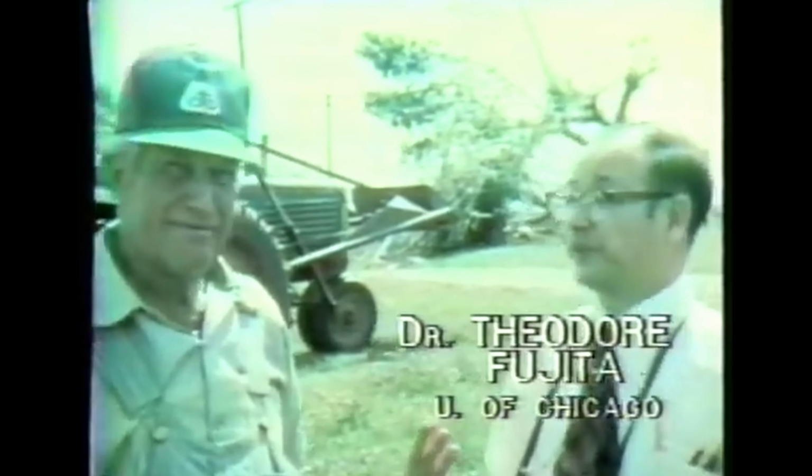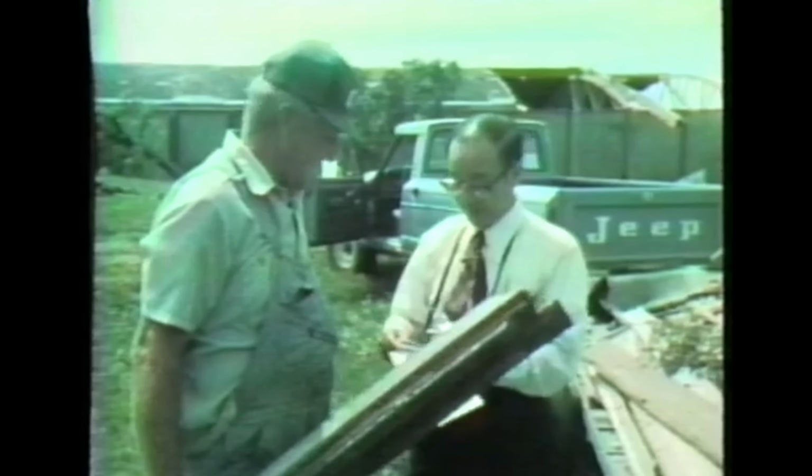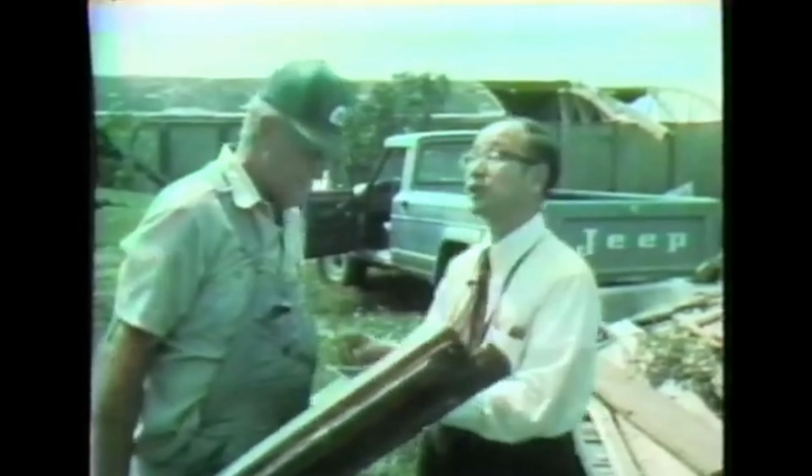I'm coming here as a scientist, because we do research on tornadoes. And the main reason why we are here is to find out what the tornado did. And in case of future tornadoes, what people should do, that's the kind of thing we want to find out. Right after the storm, this is Greg Post, my student, and I flew over to take a picture of the whole area. And this is one of the pictures which shows, I think it's a grain elevator up here. Could you tell me how big is this and how it happened?